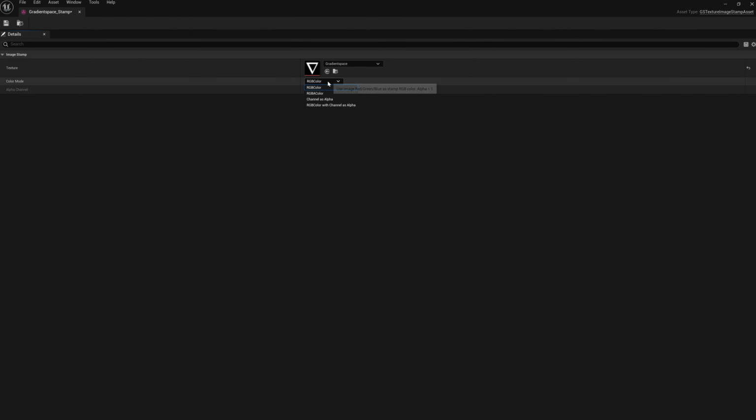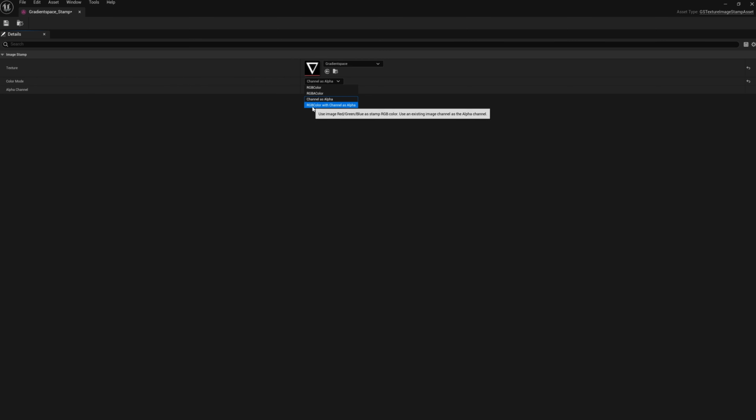Now the stamp asset has a texture assigned to it. It has a color mode, which lets you say how you want to use this stamp. So maybe you want to use a specific channel from that texture as an alpha value, just the transparency of a solid color stamp.